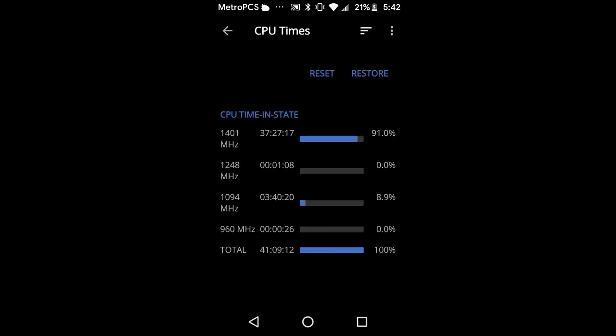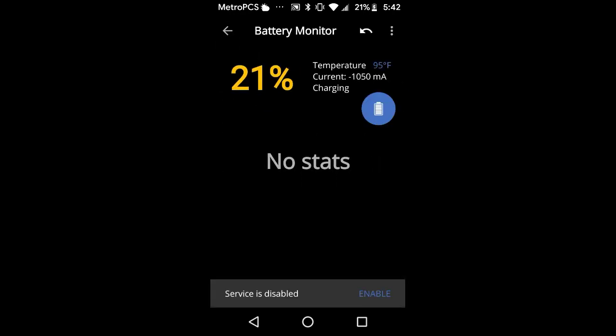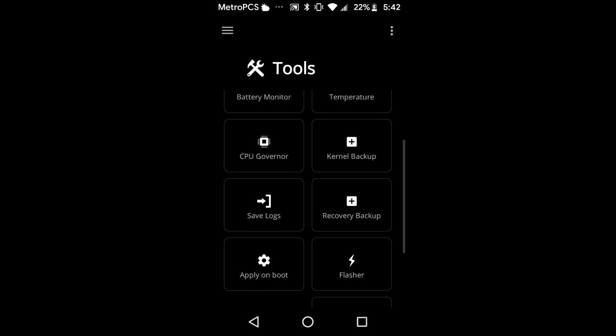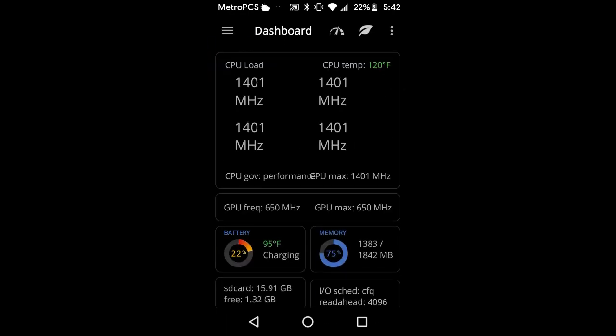So yeah, CPU times, battery monitor, which shows my battery is charging. That's the thing about the EX Kernel Manager. It's a simple manager. If you want to support the creator, you can go straight to the Play Store. I believe it's about $5.